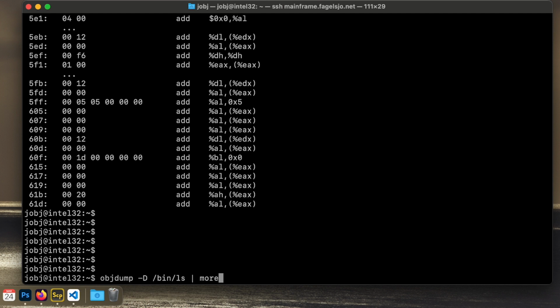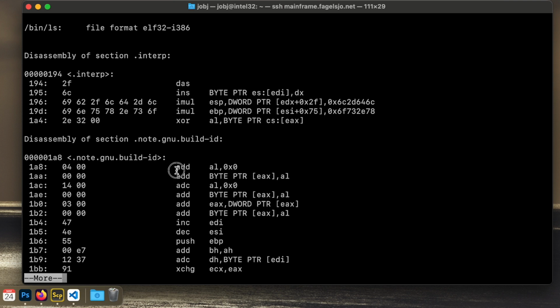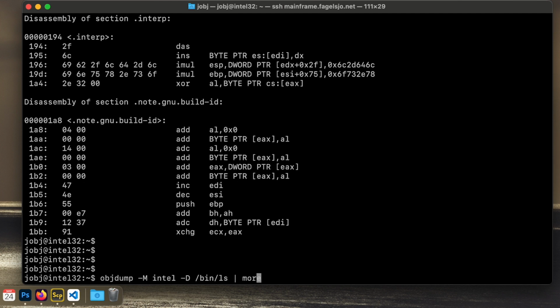So we need to add -M intel in order to get this standard. That's one thing. We can also replace this -d with the entire command, --disassemble= and then we can specify a specific function like this.